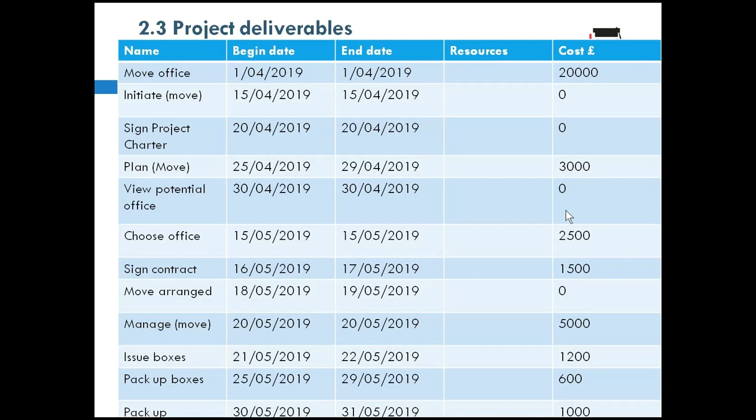Project deliverable. So the final part of project deliverable will be the closure. And the closure will come in when you have moved all the things from London, you're now in Oxford, and you have completed the project. So in this case, the movement of office from London to Oxford becomes what? A project. So projects should not be seen as construction only. Anything that you want to do is a project.